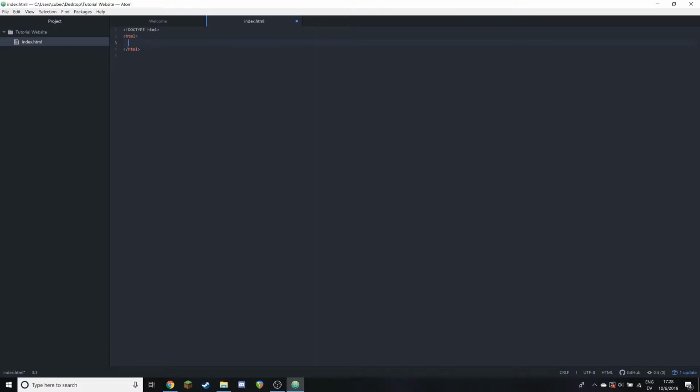Now inside, I'm gonna write a tab just to make it more visually clear that we're inside that tag, just to indent it a little, which is not necessary, but it looks nicer. And then generally the structure of a website will have a head and a body.